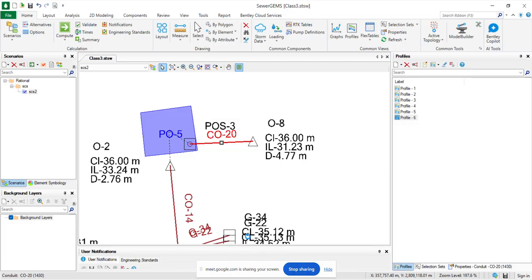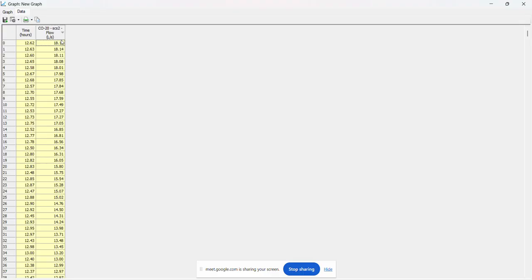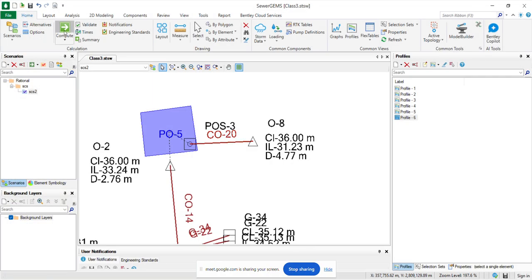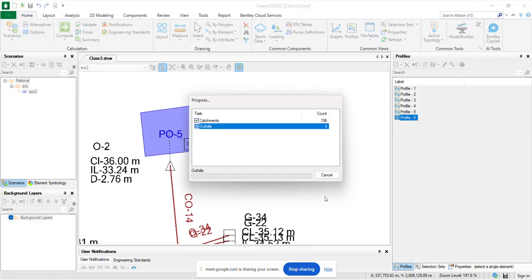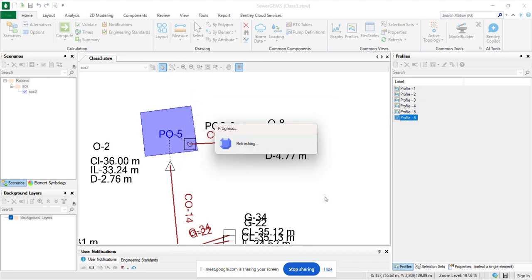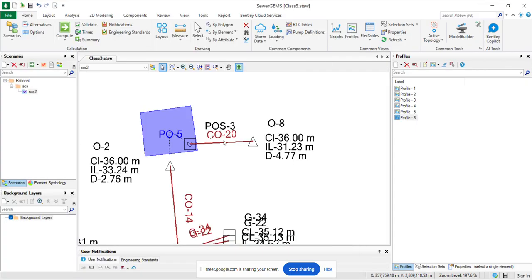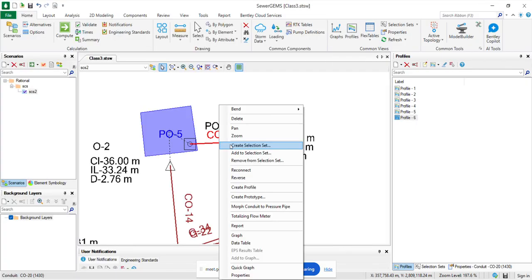Previously the result in the graph was 18.16. Now we're going to run this. After running, go to conduit.